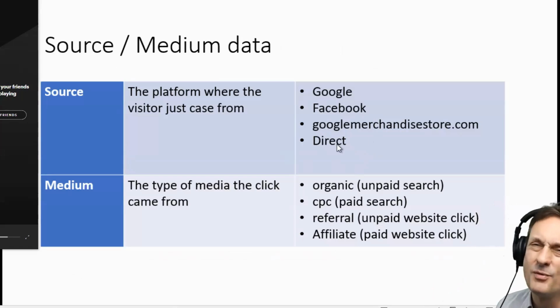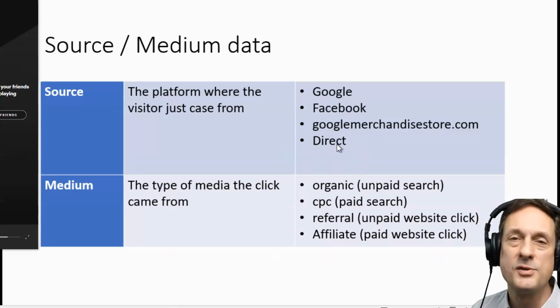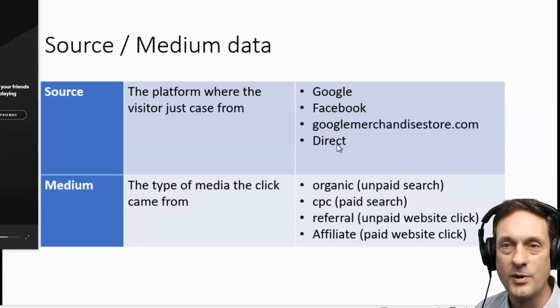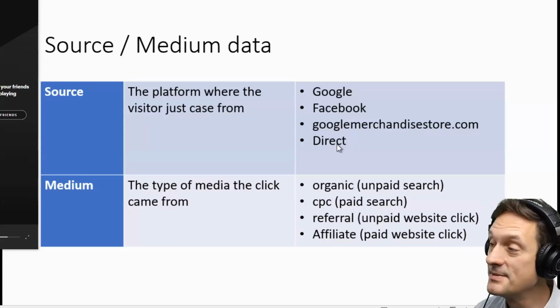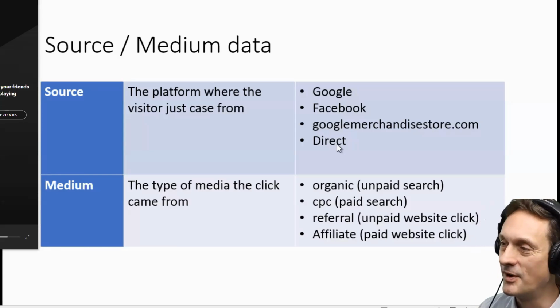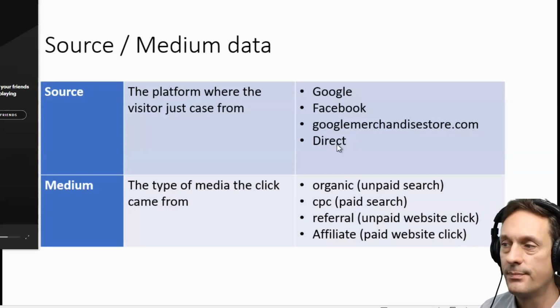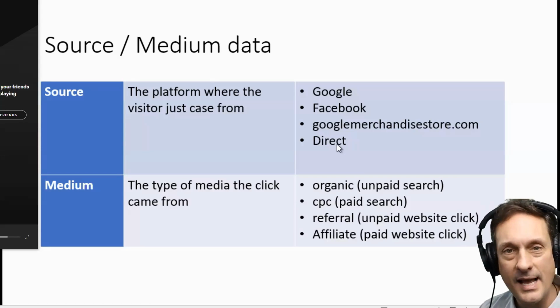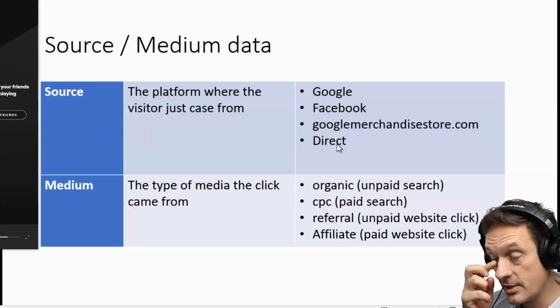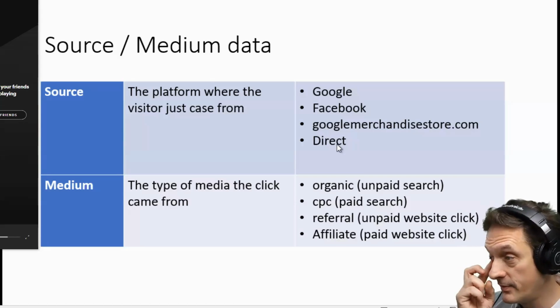Now you don't have to remember all this stuff, unless you want to take the Google Analytics individual qualification, in which case you do need to remember this. But let's just do it for fun. We're just looking at it. So source is the name of the site. Google looks at that link where you were from and figures out the name of the place. Then not only that, it has to look at another database that goes, well, I want to figure out what type of click that is.